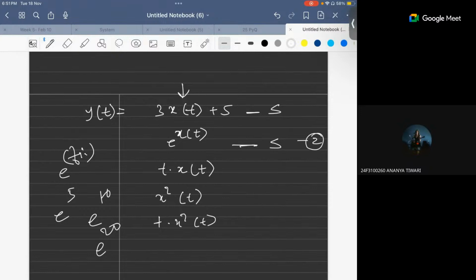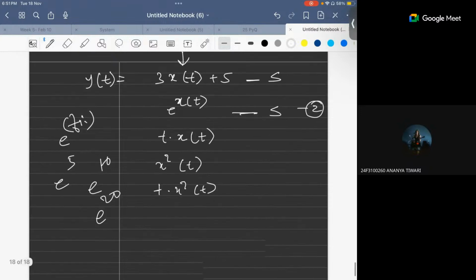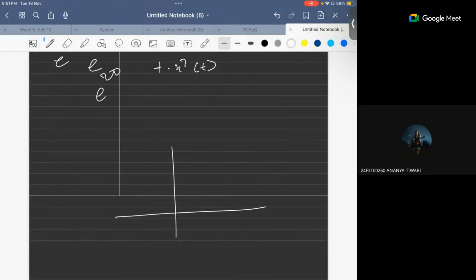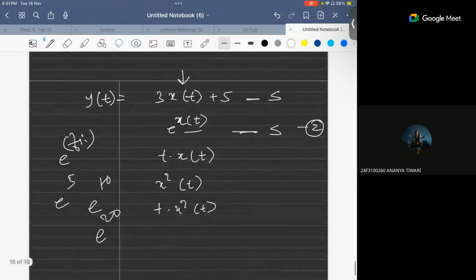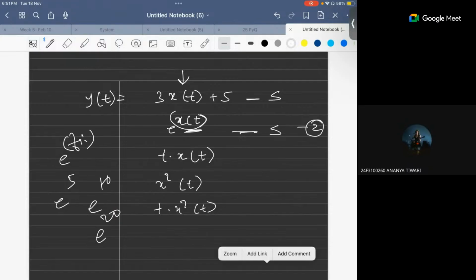Second one. Is this clear to everybody? So exponential is some function, some curve, right? This is how it goes. So you'll be putting some t value, and the exponential of x will be finite. That is what I'm talking about. x will be finite, bounded input, so bounded input will give you a bounded output. If this x(t) was infinite, then you'd have got infinite, but that we are not talking about, because x(t) should be finite. That is the condition that we are putting. Only then are we checking stability or instability.